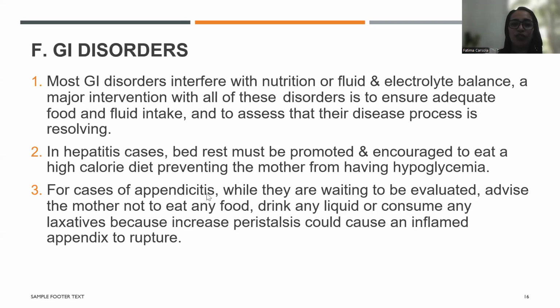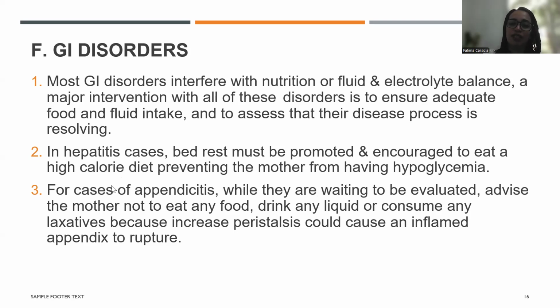For GI disorders, of course, the most important here is the fluid and electrolyte balance. You have to have adequate food and fluid, and you have to assess if the patient will be having other conditions that we do not see. In hepatitis, bed rest must be promoted and the patient encouraged to eat a high-calorie diet, preventing the mother from having hypoglycemia. Okay. So they may have to have sugar because of the problem of the liver.